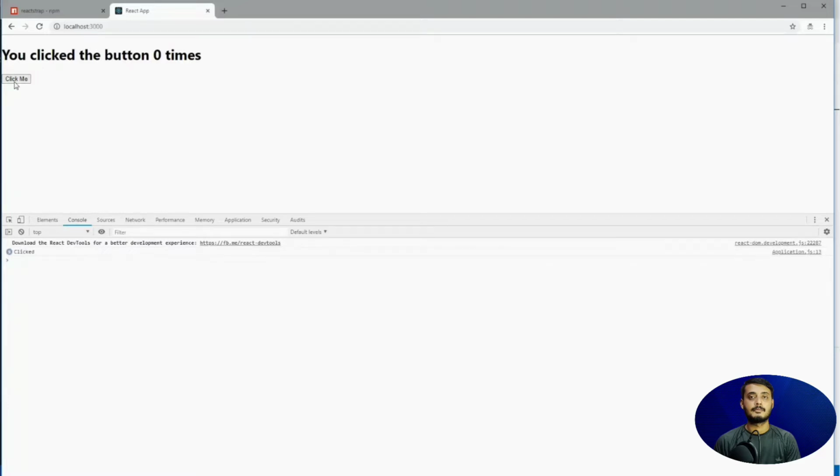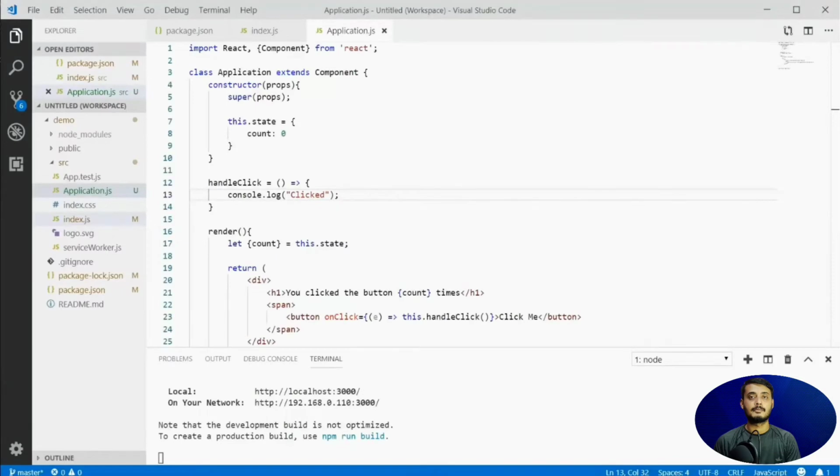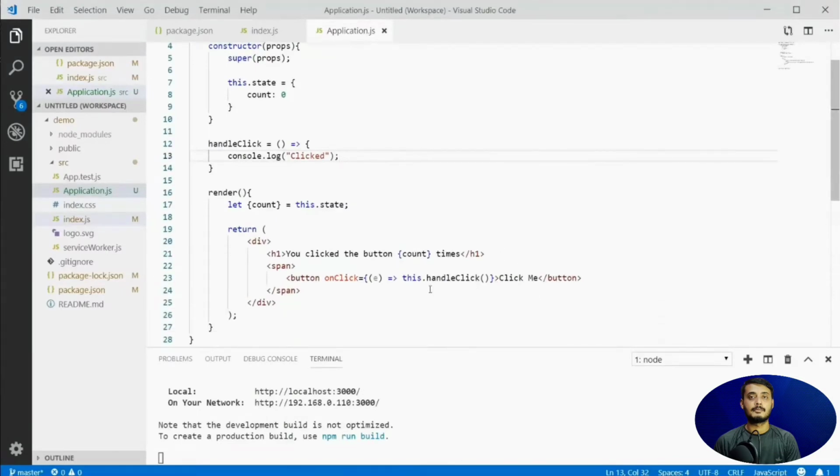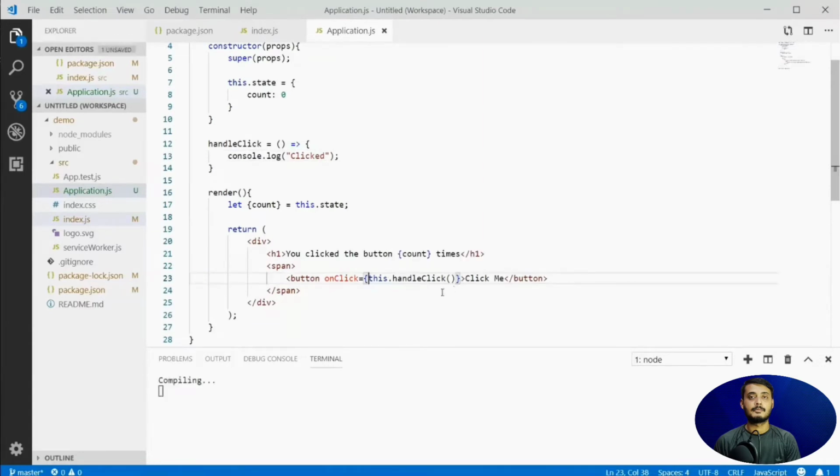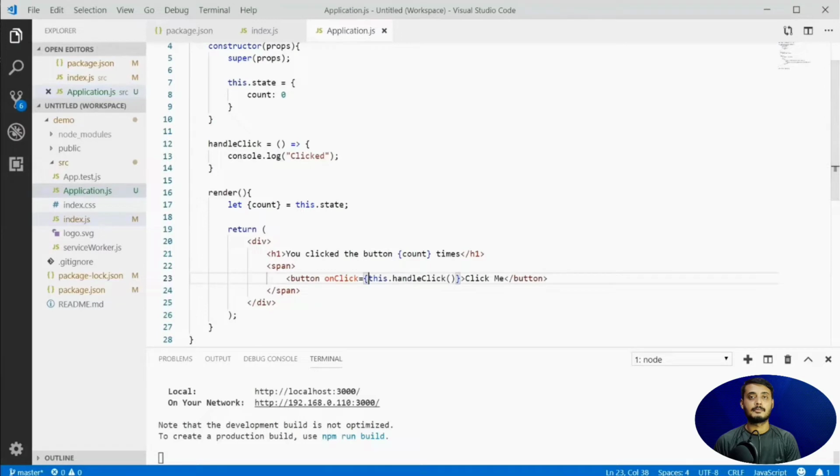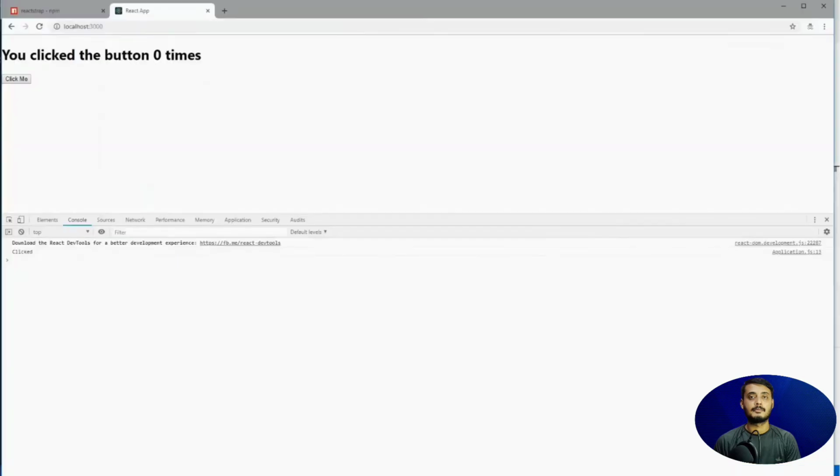That's good. It is important to know that if you don't have the arrow function here, the application will call that function as soon as it mounts and it doesn't do anything else. So if there is no event, you could just put brackets and then the arrow, and pass this function to onClick.